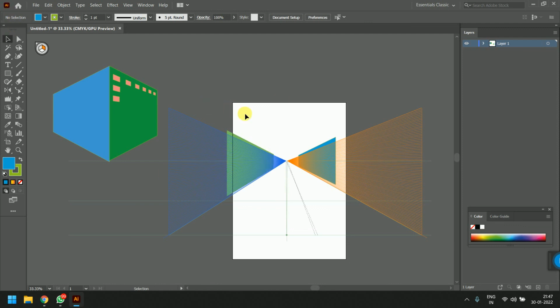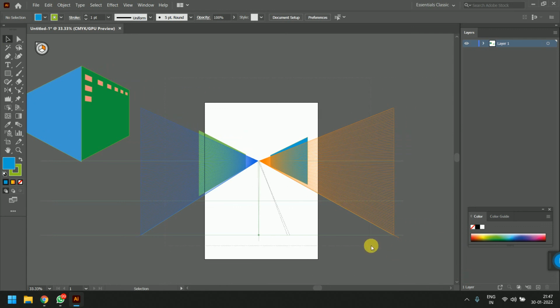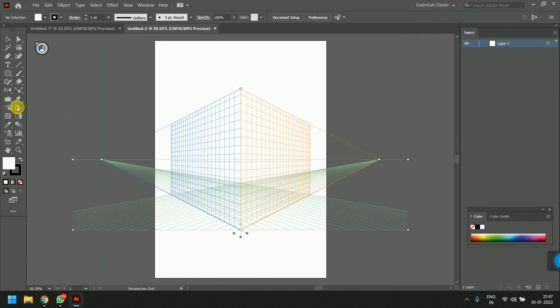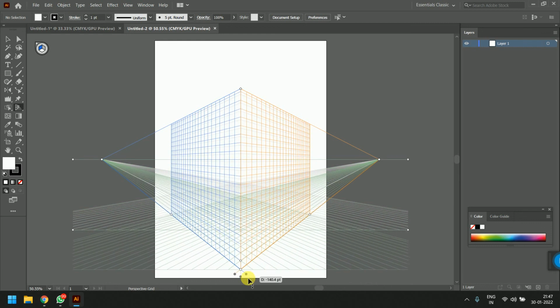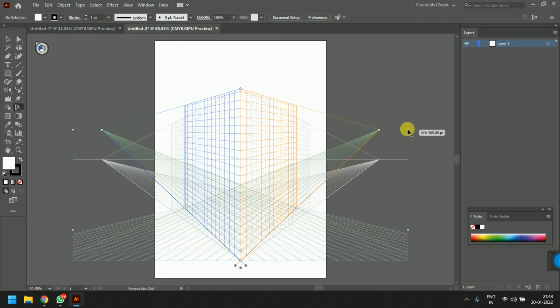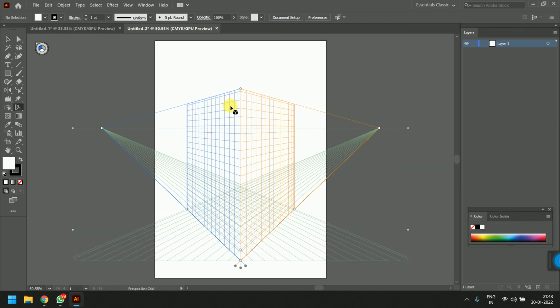Okay, I have to go for this 1 point, 2 point perspective grid, which will already be created. Now I have to go to a new file, A4. Now I have to create a grid panel, and we have to set the grid, right? See this, we always use a grid panel.